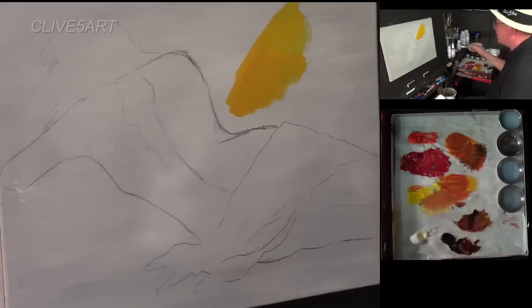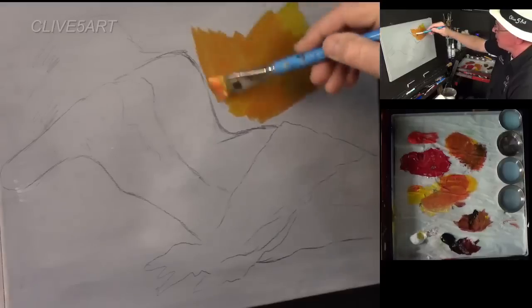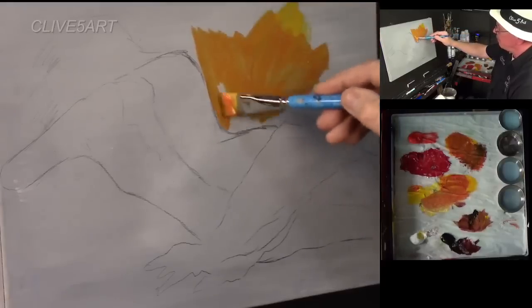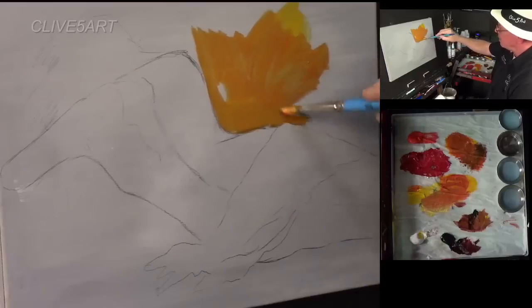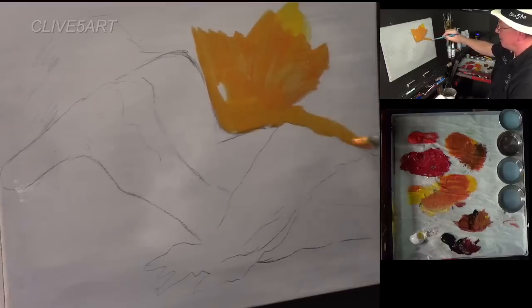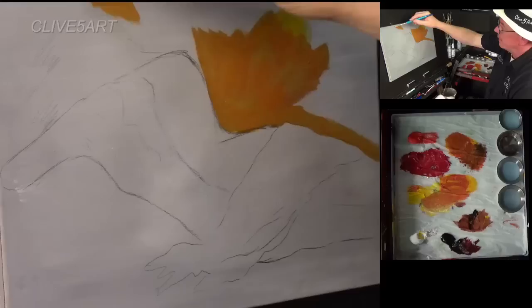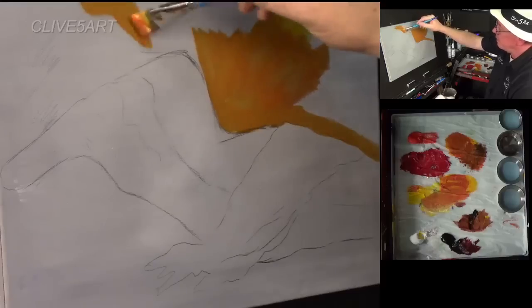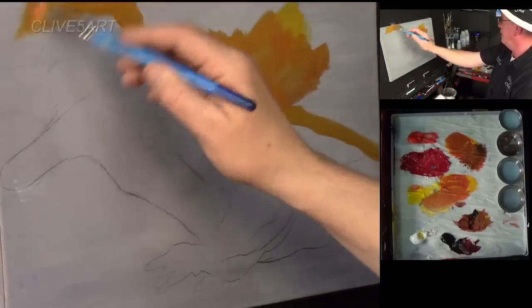Don't worry if it's too much. Let's have a look. That's what I wanted, a nice peachy colour. Let's just get that on and around the form like that. And this is an old canvas. I had a painting on this canvas of something, I can't remember what it was now, another lesson I did. That's what I tend to do, paint over these canvases and keep painting over them until they get so thick I can't do much with them.